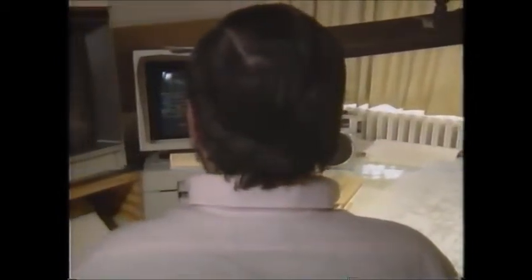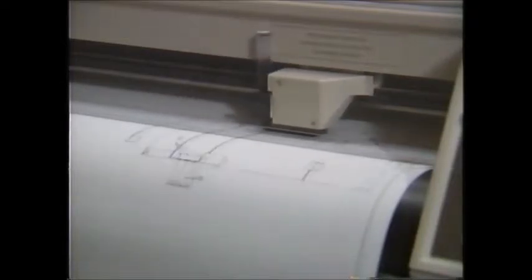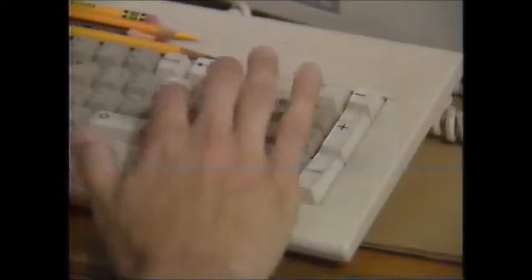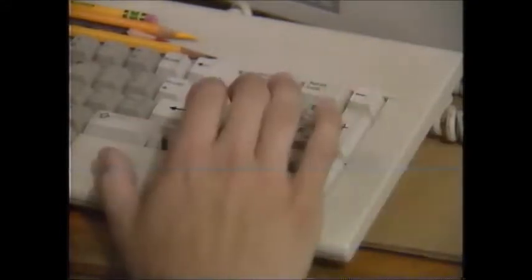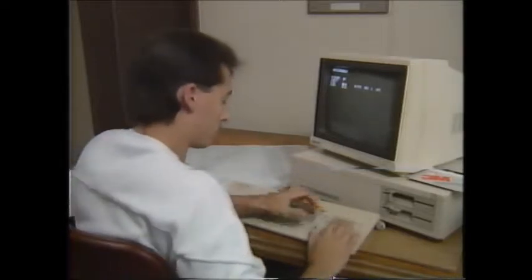The operators in the CAD room enter the necessary information from the engineering drawings into the computer. The computer generates pictures of the members and details of the connections. This information is then printed and plotted and sent to the engineer for inspection and approval. Once the engineer approves the drawings, computer disks are generated and sent to the shop. The disks contain information that enables the computer-driven machines in the shop to do the necessary work, such as cutting and drilling of steel members.